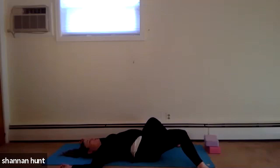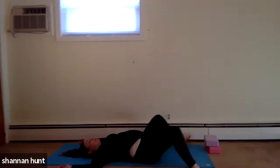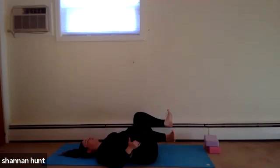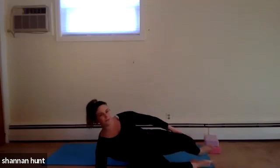Do one more each direction. And then go ahead, return your knees back to center, hugging them in. Nice big squeeze. Now we'll come to roll all the way over to one side. Good, and then make your way up to seated.